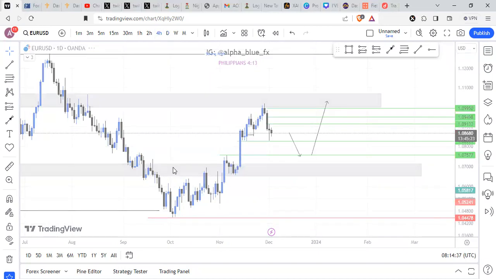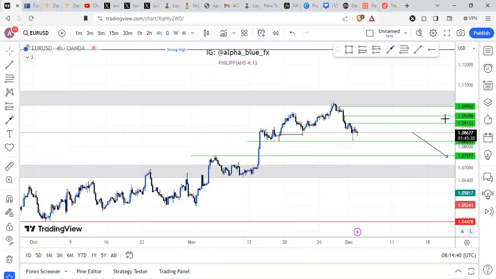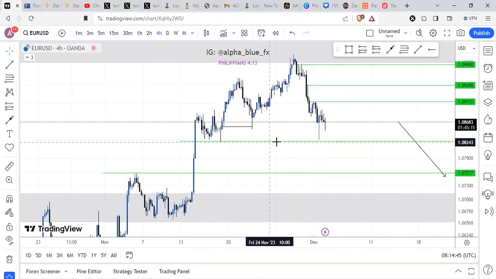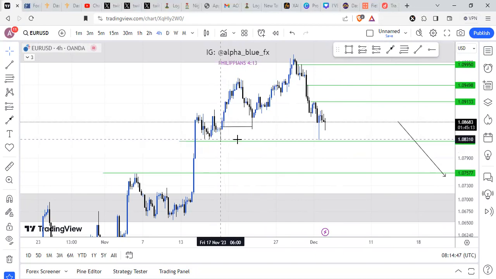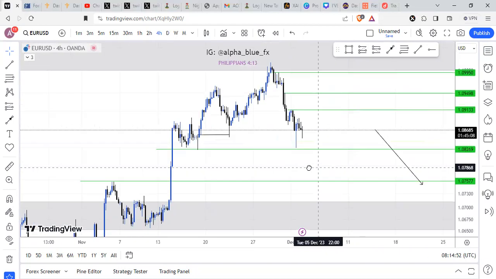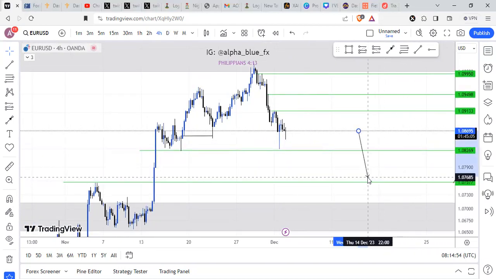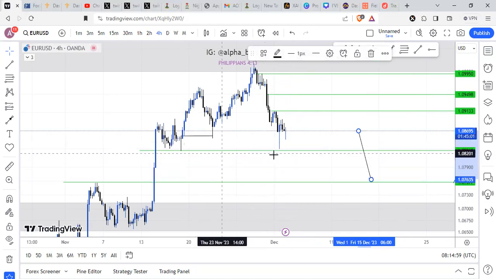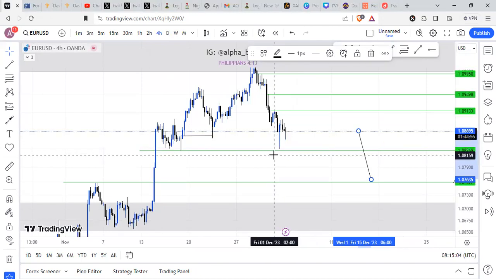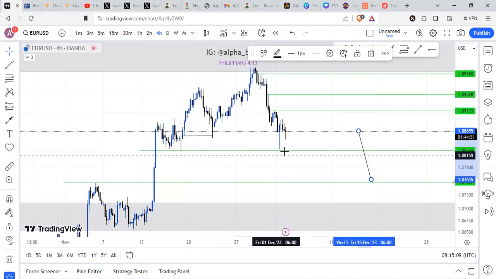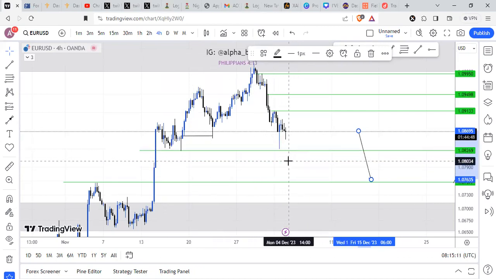Then let's go to the 4-hour. If you see what the 4-hour is doing, we have this very strong bearish move. This right here is liquidity that price has induced. Price has just created liquidity that it will come and take out. One of the things that makes me confident that Euro USD will come all the way down here is these wicks that you see right here. These wicks are liquidity engineered. There are points where price has engineered liquidity that it will come back later on to clear or take out.